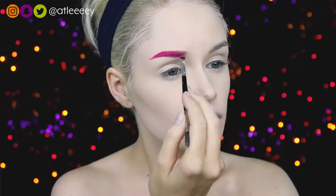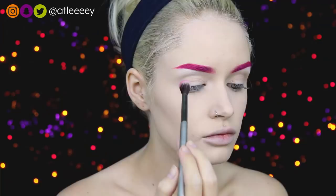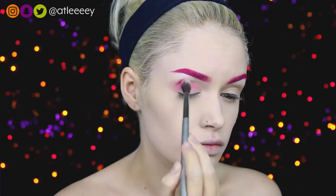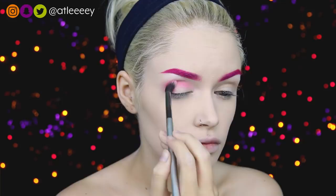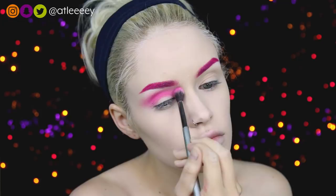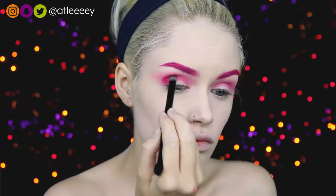For the rest of this look, I'm super excited to be using my Sephora Pro Editorial Palette. I ordered this so long ago and haven't used it until now. I'm going to be using the shades Eliza D and Tila — basically the two pink shades in the palette. Starting off with the lighter one, I'm blending that out into my crease. I did do a half cut crease for this look, so I really want to take that pink shade up almost to my brow. Then on a smaller brush, I'm taking shade Eliza D and packing that on the outer corner, blending it out, and also taking it a little into the inner corner.